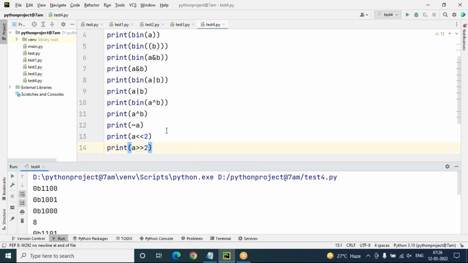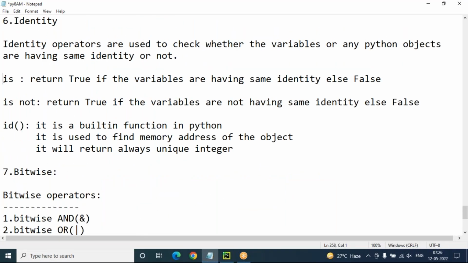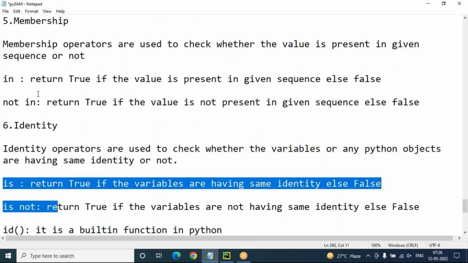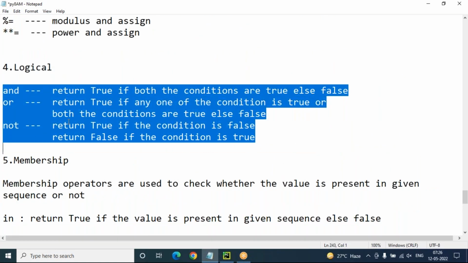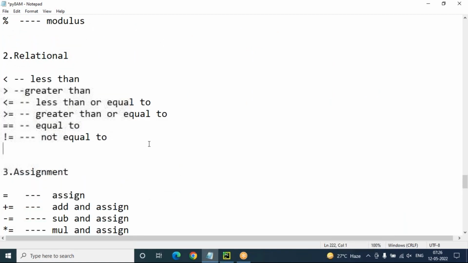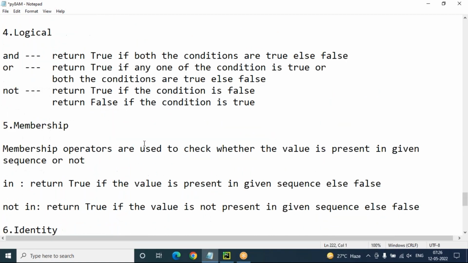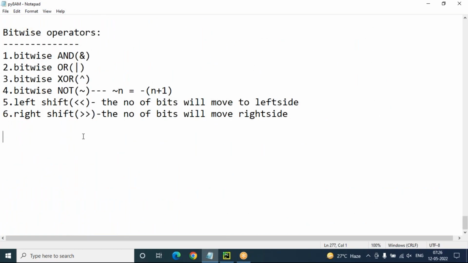But the remaining operators I explained in the last session are all important: identity operators, not in membership operators, logical operators. These are all operators I am going to use in our upcoming programming. Everywhere they will be useful, purely in software programming. Now coming to this, today our main topic is control flow statements.